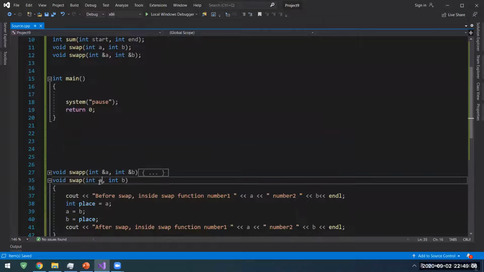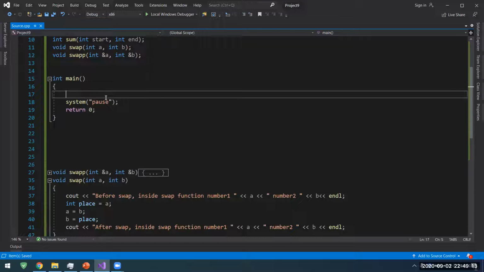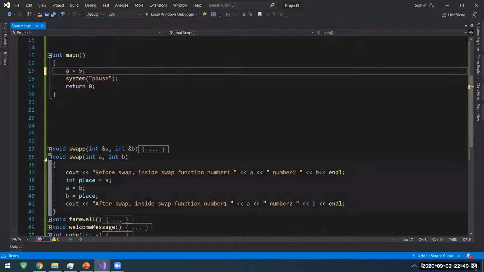Let's see one more thing. You see, I have integer a here, and if I want to have another a variable here, I cannot call it. Let's say a equals 5. I cannot call it because a is undefined. We said these are different things. This is a normal house, and this is another house. Each house has different kinds of things. So let's say my neighbor's son is not my son. That's why I cannot call it. I cannot give any value to it.